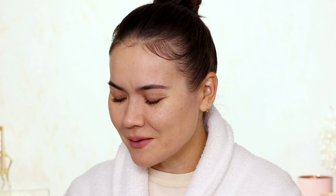I have a very, very light sheer layer of a skin tint on. I'm wearing the Cali Ray, and I grabbed the Fenty. What is wrong with me? I'm wearing the Cali Ray skin tint, not the Fenty, but they're a similar kind of consistency, which is why I guess I grabbed it. So basically that's all I'm wearing on my face, just a very sheer layer.